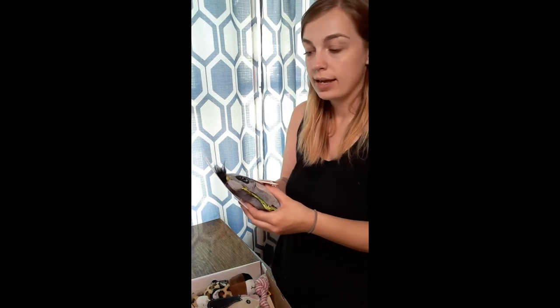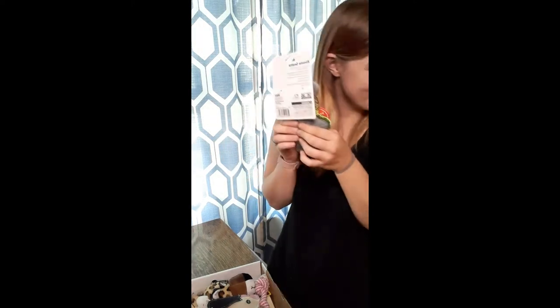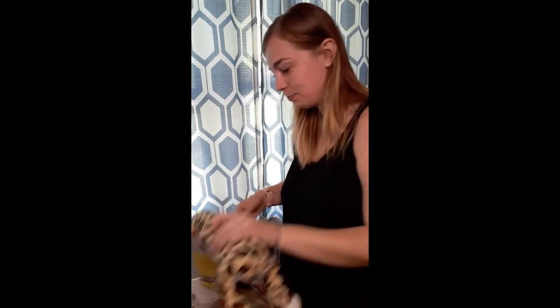It has a squeaker inside, I can feel it, and I'm afraid to squeak it. Oh no, it has a squeaker in it. There it is. They got a baby little squeaker. Now they hate me. Alrighty, what do we have next?